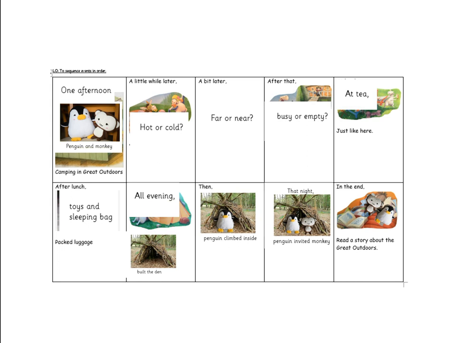And in the end, they read a story about the great outdoors. So do you see what we've changed? We've changed the characters. We've changed some of the time. We've changed what they camp in, although you don't have to do that. You could stick with a tent. You could come up with a caravan. It's up to you. And then finally, we've kept pretty much the ending just as it is. Okay, so over to you now, and I bet you're going to do brilliant.